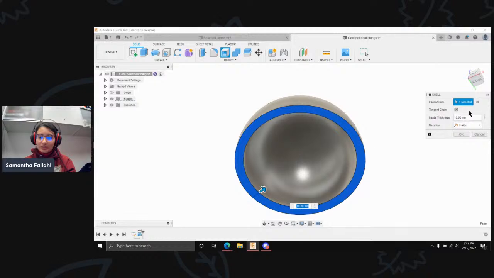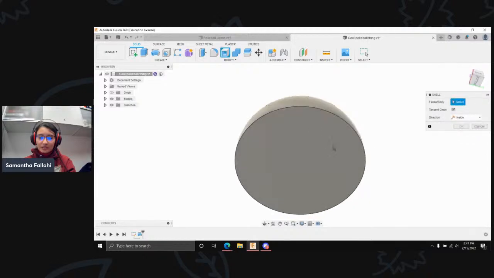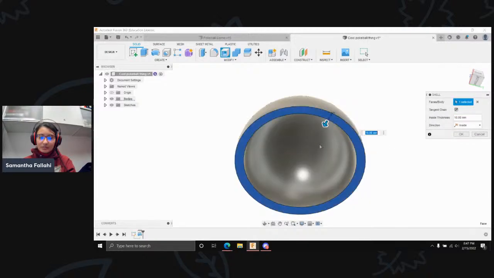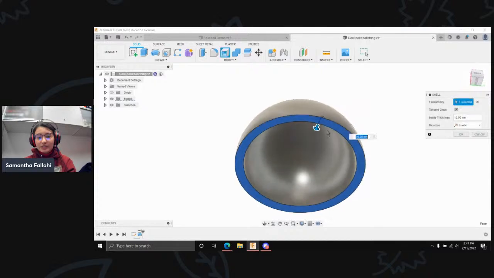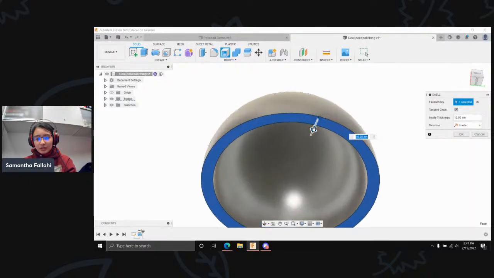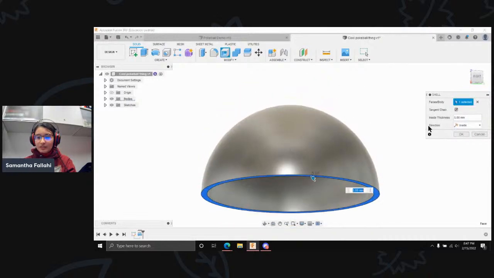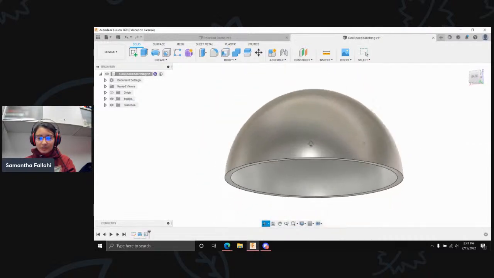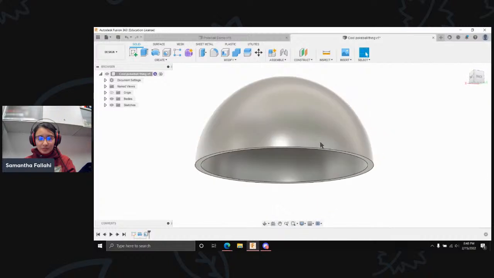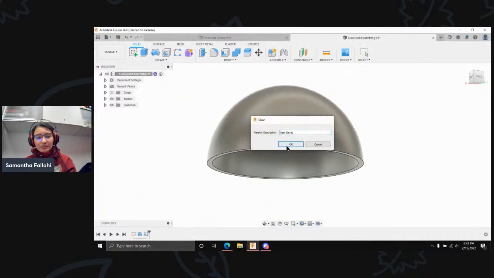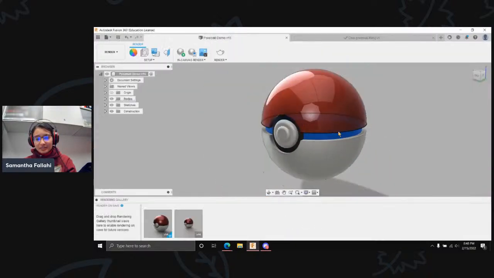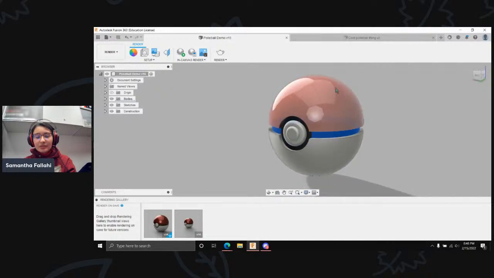So you can see nothing here. If I click on the face, boom, there you go. Pretty cool. If you want to make the walls a bit thinner, drag the little arrow, you know the drill, click OK, and there we go. We have the top half of our Pokeball. So not necessarily like this yet. We still have a bit to go.